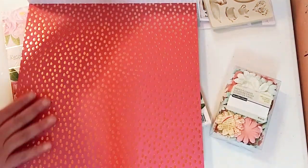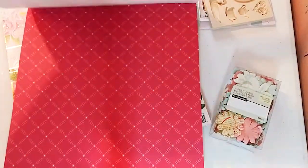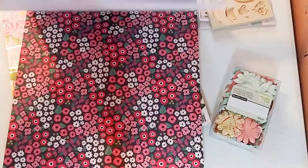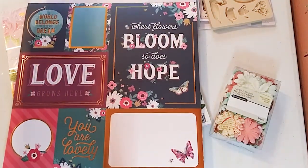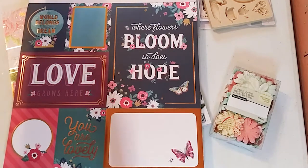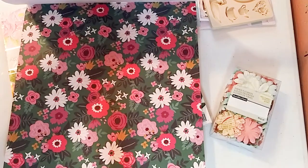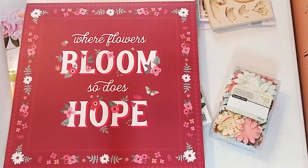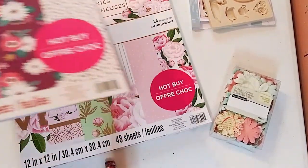I love this sheet as well, with a little gold embellishment and these beautiful cutouts. You can use them as journaling cards. Love, create, grow. I love that sheet as well. Look at that, these gorgeous deep blossoms. I just love the color combinations, those deep reds, like the maroon color, just beautiful blooms. Just very spring theme, just gorgeous. I just love that paper pad. I'm so happy I found it upstate New York. Hey, Sarah.